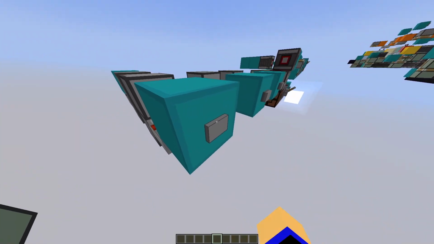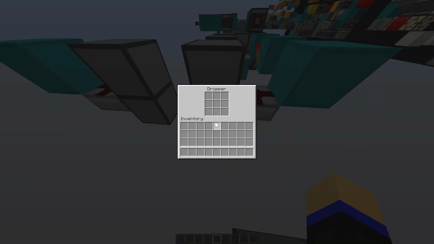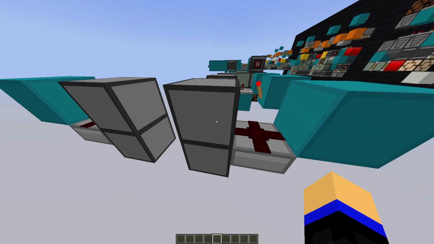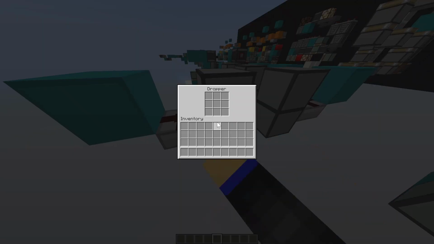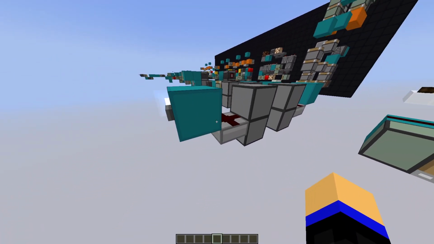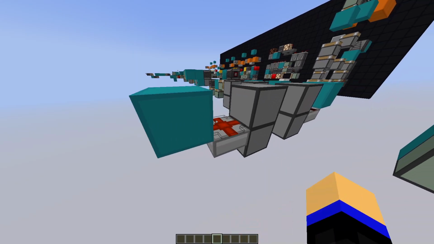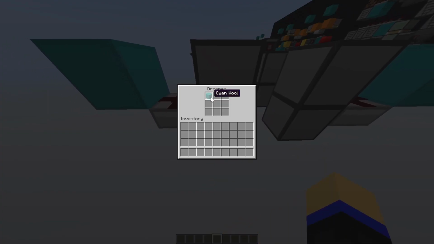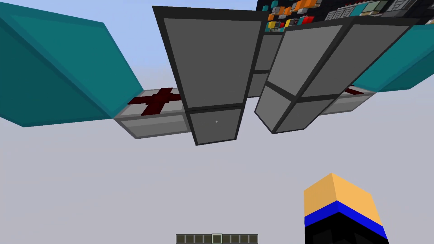If I power this redstone dust, you can see that the item goes from the bottom dropper to the top dropper for this location. But for the other location, if I place it on the top, when I power this redstone dust, the item goes from the top dropper to the bottom dropper instead.